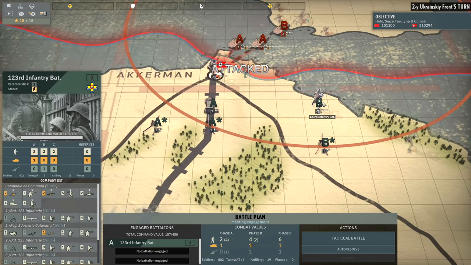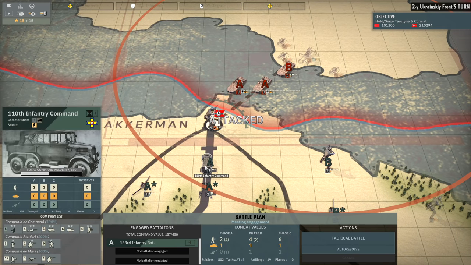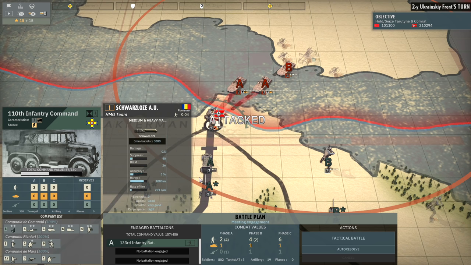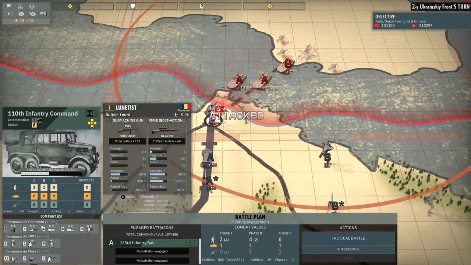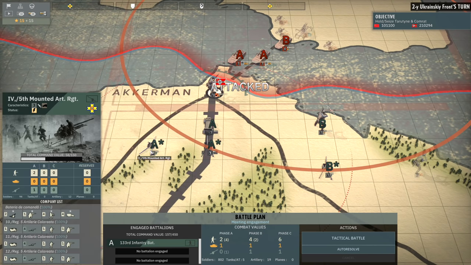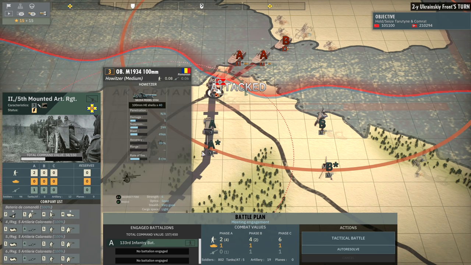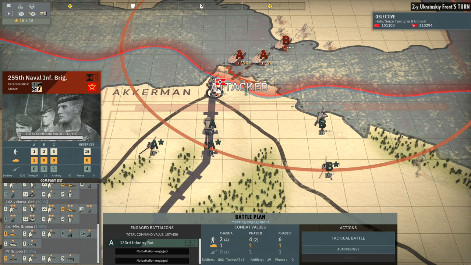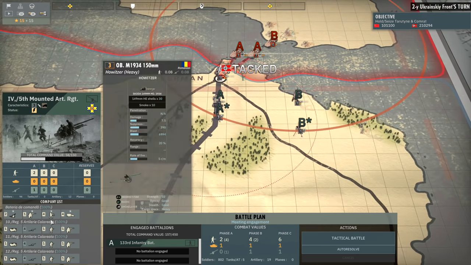Alright. I think it would be wise if I brought in maybe the leader unit here. Or one of the artillery units. The artillery might not be a bad shot, actually. Because they won't really be able to outrange my artillery. Unless they bring in an air force. If they bring in an air force, though, we're kind of screwed regardless.